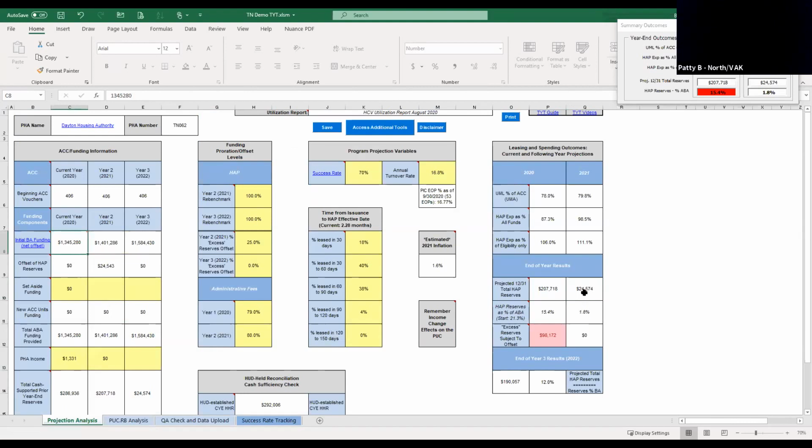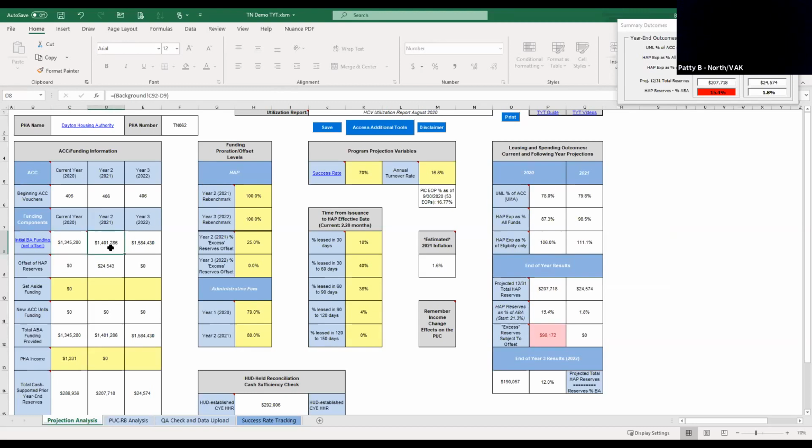But you can see that this housing authority's HAP expenditures as a percent of eligibility are only 106% and 111%. So what this translates to, and like I told you earlier, you're funded based upon what you've spent in the prior year.